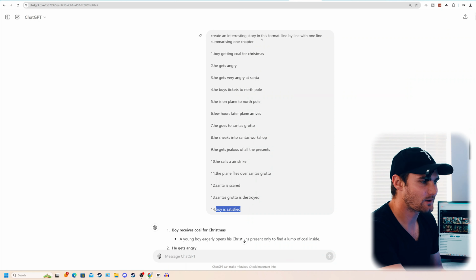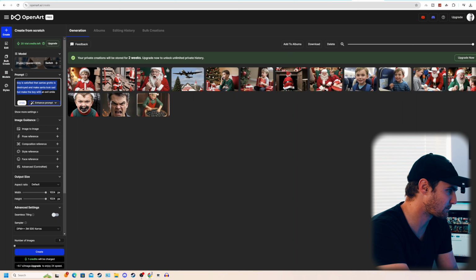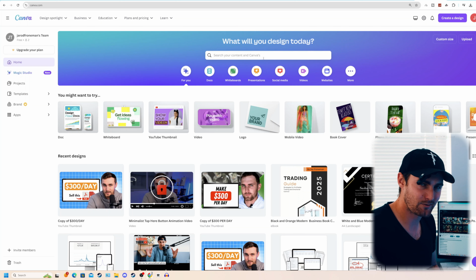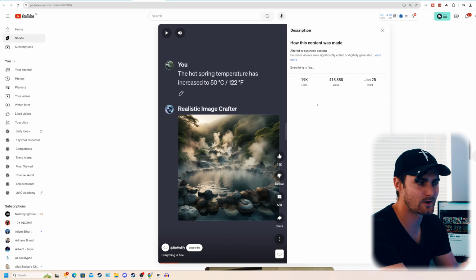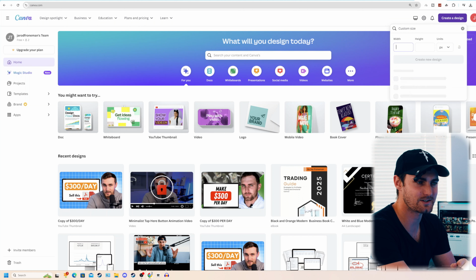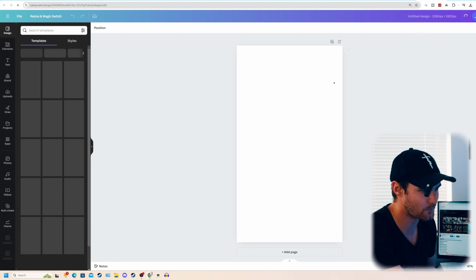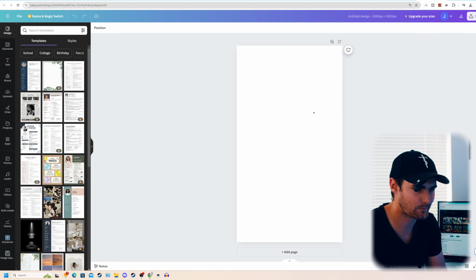All of our images are now complete for our story. All I did was copy each and every one of these prompts, paste them one after another into the prompt over here and generate these images. The next step is to come over to canva.com so we can put all of this together in a video like this, which is really easy to do. Create a blank design on canva.com, click on custom size, enter 1080 by 1920. This is the portrait format required for TikTok and all our short content platforms.